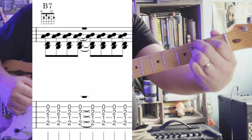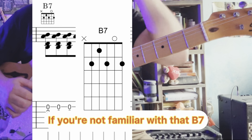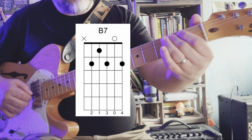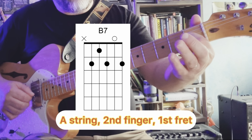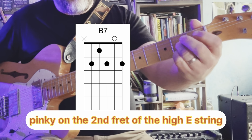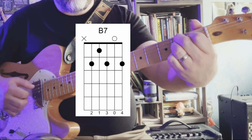B7. Okay, and if you're not familiar with that B7, it's 2nd fret on the A string, 2nd finger, 1st finger 1st fret on the D, 3rd finger on the G string, 2nd fret, picking the 2nd fret on the high E string.